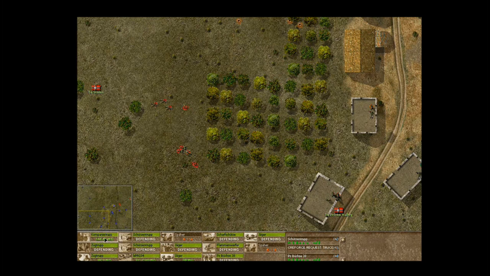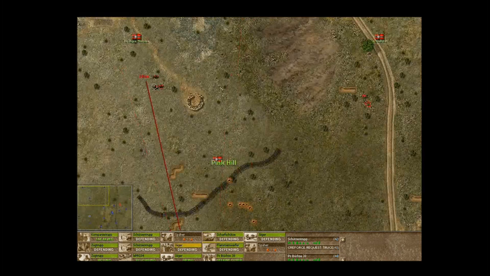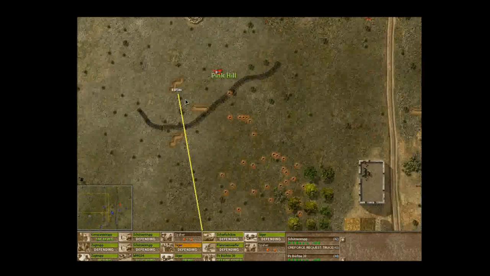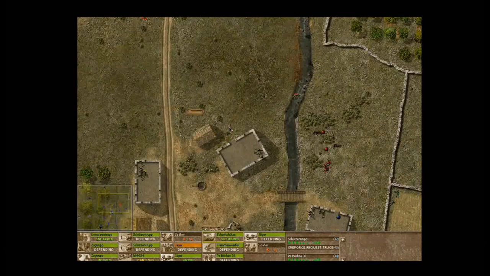Nothing. I'm checking the ones that are in the trees. I think we got some in the trees. Sharpshooter, there he is. Mr. Sharpshooter. He might have taken him out. He's a pretty tough dude. We're going to sneak up through the lines here. Might have to go around.